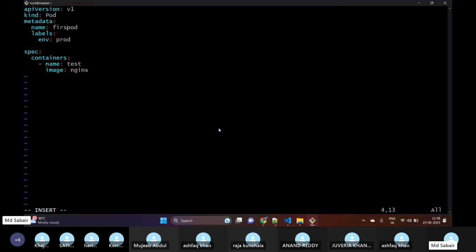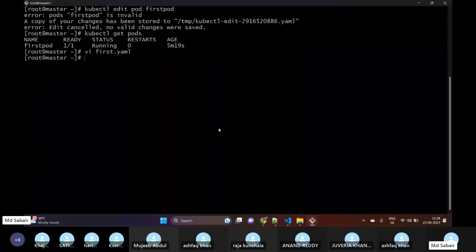Here I am configuring a second pod. Same YAML file, I'm just changing the name of my pod. Earlier we used kubectl create. Now I will be using kubectl apply -f and then the YAML file name. I can hit it, and one pod will get created again.